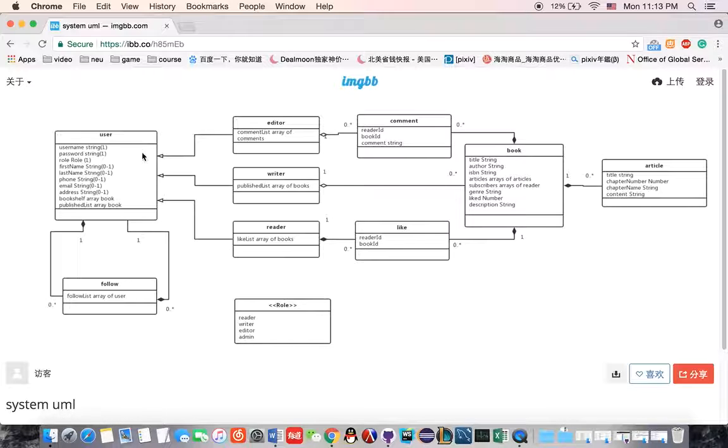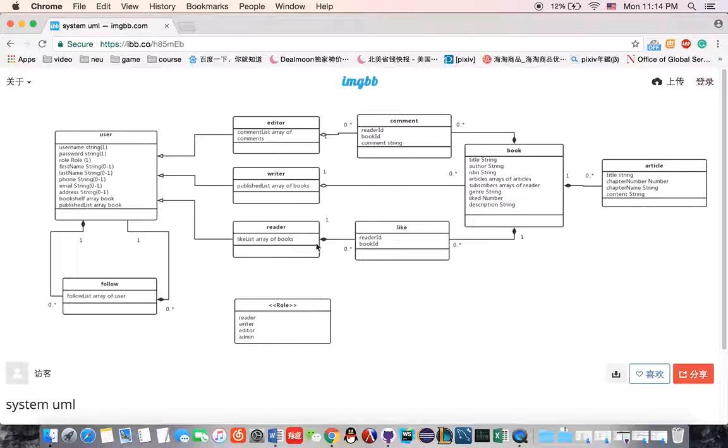The users have three kinds of classes: the editor, writer, and reader. Those three classes inherit from users, but they have some different attributes. A writer can write a book. An editor can give their own comments on each book, because editors are more experienced and professional. Their comments will help the writers to improve their skills.